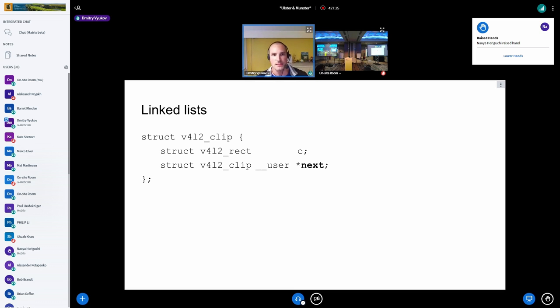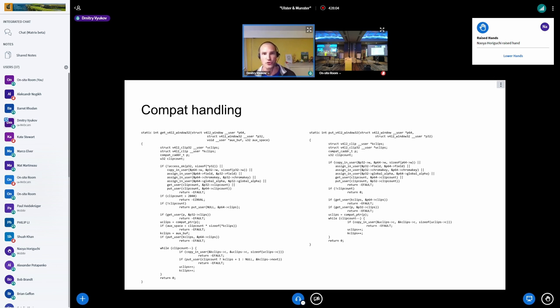As you know, in most cases, collections are passed to the kernel as arrays. So you have a pointer to an element and the number of elements in the array, right? But we found one case where a linked list is used to pass the collection to the kernel, with the actual next pointer in the structure. And this created some issues for the fuzzer because initially it went into infinite recursion, and there were some other issues. It also created issues for the kernel because this structure needs to be converted for compat handling. And as you can imagine, converting a linked list is very non-trivial. So it required a significant amount of complex code to do this.